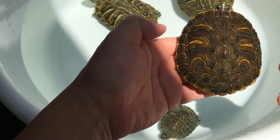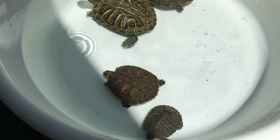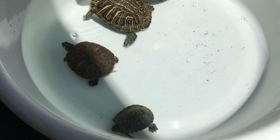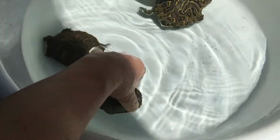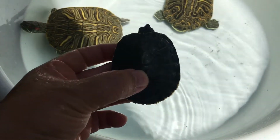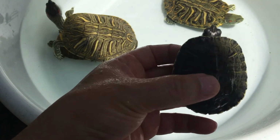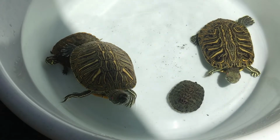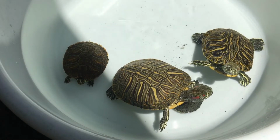So these guys are pretty cool and make great pets for people who have the room for it. Adult red ear sliders need a water space of at least a minimum of 100 gallons. Of course, the bigger the better. However, a baby turtle like this, until they're fully grown, could stay in 20 or 30 gallons for the time being. They live for a long time, about 30 to 50 years is the norm. Compare that to dogs, which only live to 15 years at the most. So these pets are long-term pets.